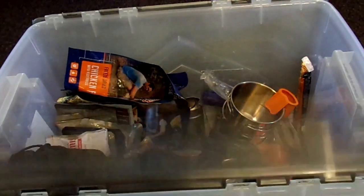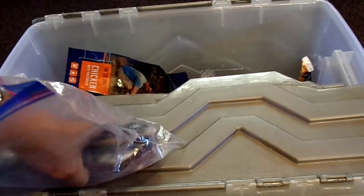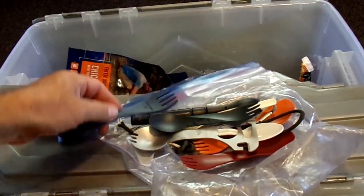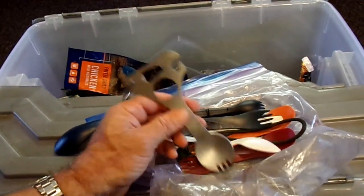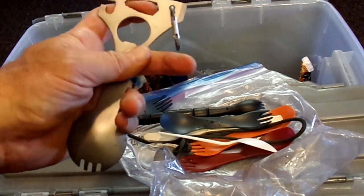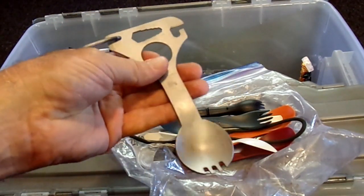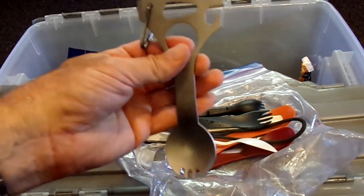This is a bag of other cutlery that I keep. That's a little bit more than just plastic. Disposable silverware, although there are some spoons. This is a large eating tool. It's a Spork. It has a bottle opener, a little hex wrench, and a can opener on it. Probably didn't need it, but I've used it a couple times. It works great, and you don't have to worry about it breaking or melting.